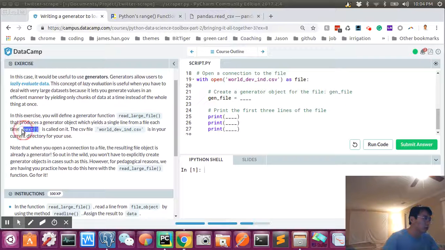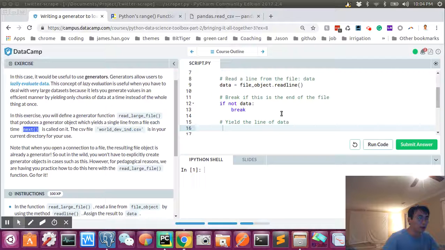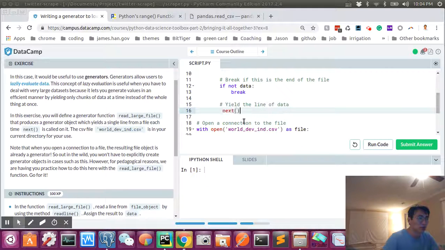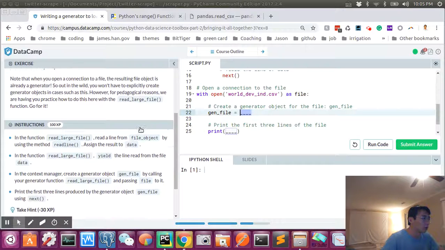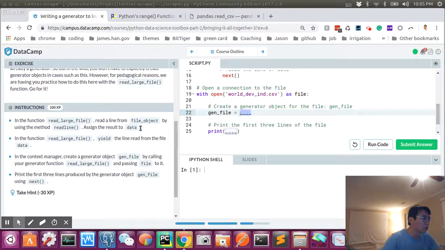So I think you should use next. If in that case, I'm not quite sure, is that data next? Or maybe just next. Let's see. Open it. Generate an object of file gen. Context manager.